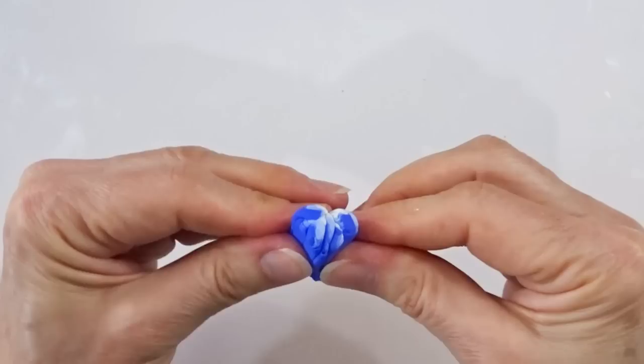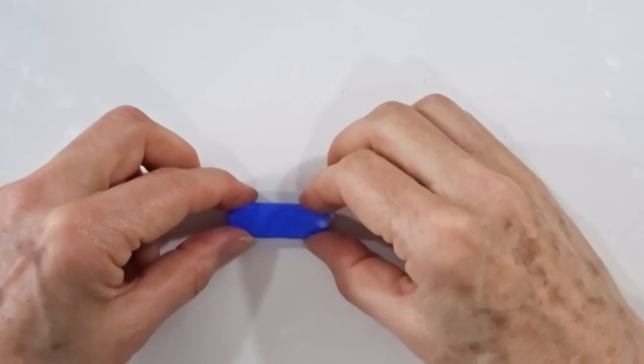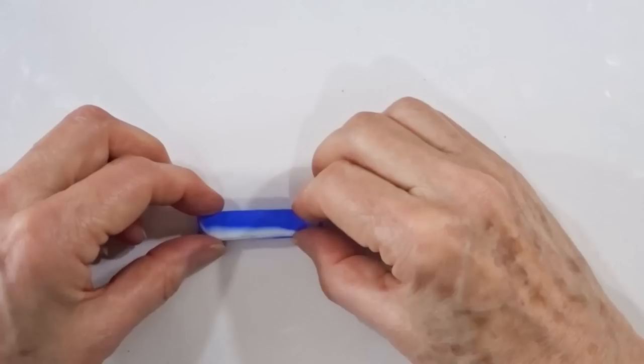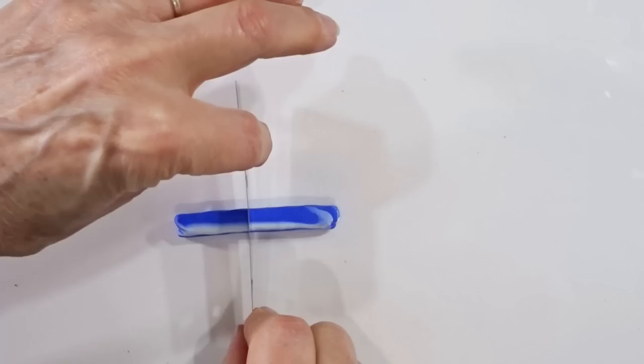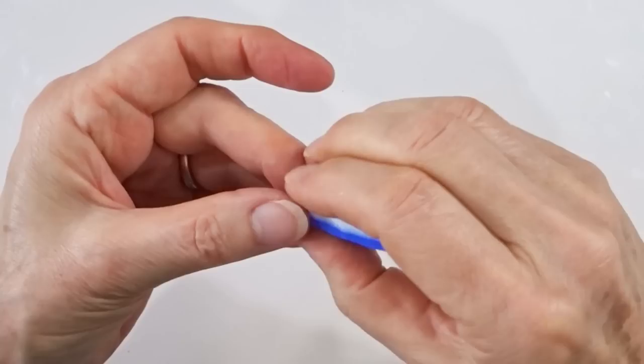And then just pressing in along the lines, turning and rotating, we will continue pressing in until we have got a really small cane to make our flowers with. Once it gets to about 3 inches, 7.5 centimetres in length, I will normally chop a piece off, put that to one side, and continue to work just on the smaller piece. And again, how small you do these is completely up to you.